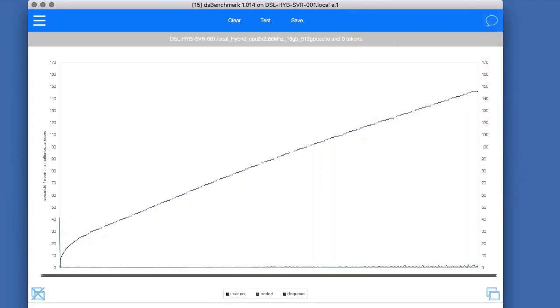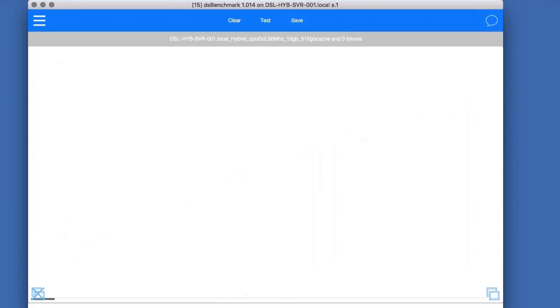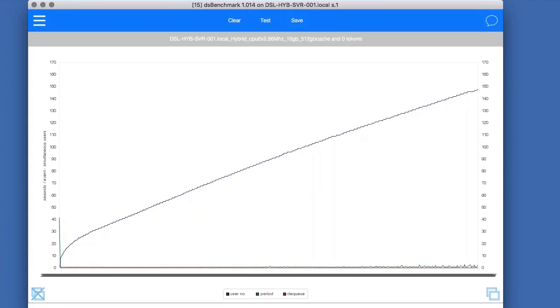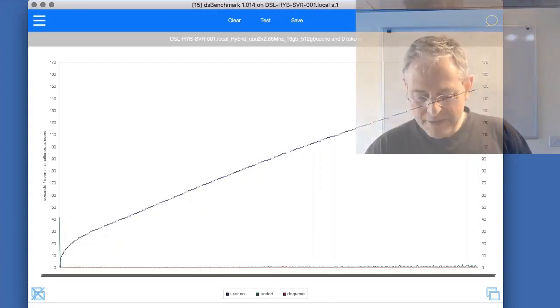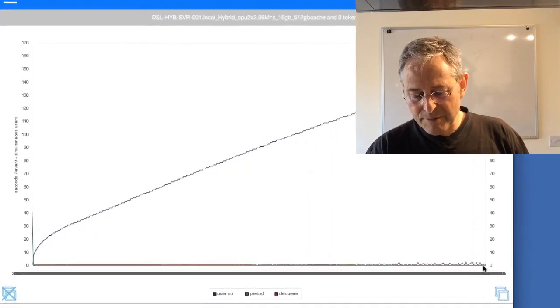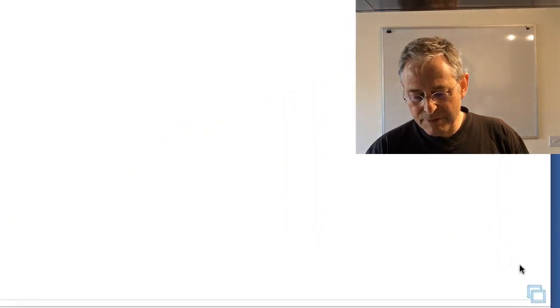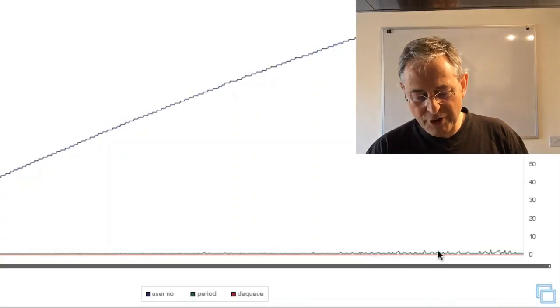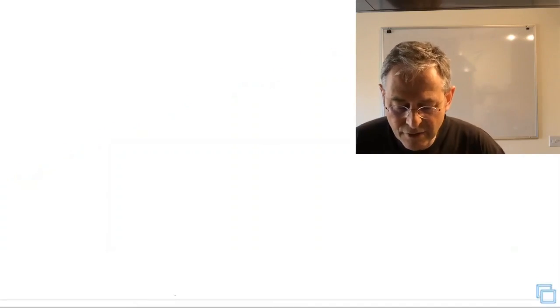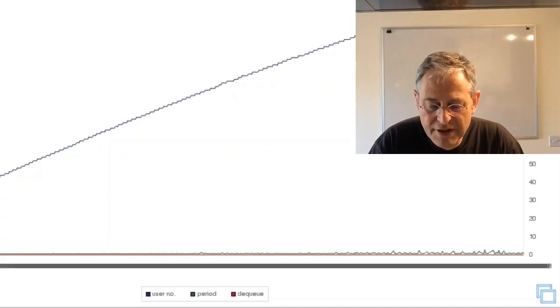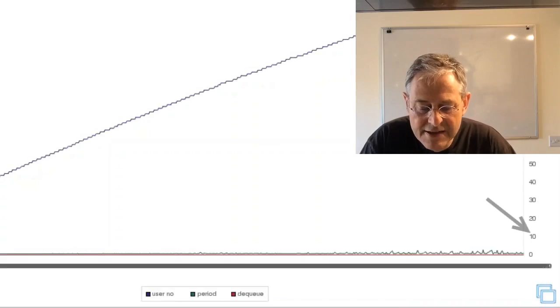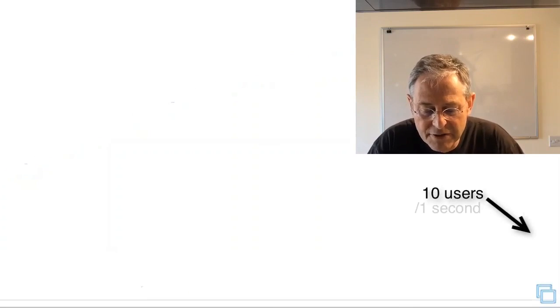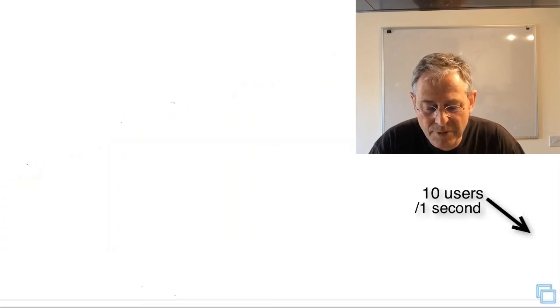Now, on this graph, the lines at the bottom, I understand the users, but the red line and the green line, can you clarify those for us? If you look carefully down the bottom corner here where my pointer is, you can see the green lines are starting just to pop off the bottom a little bit. So the green line is the period. And on the right-hand side of the graph, the vertical axis, the number 10 is 10 users, but it's also 1 second to complete a job.